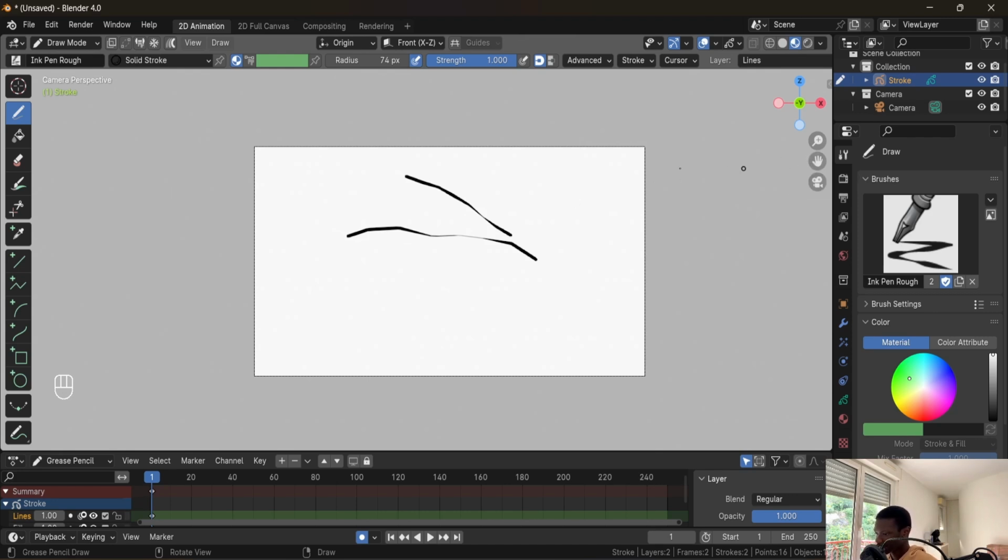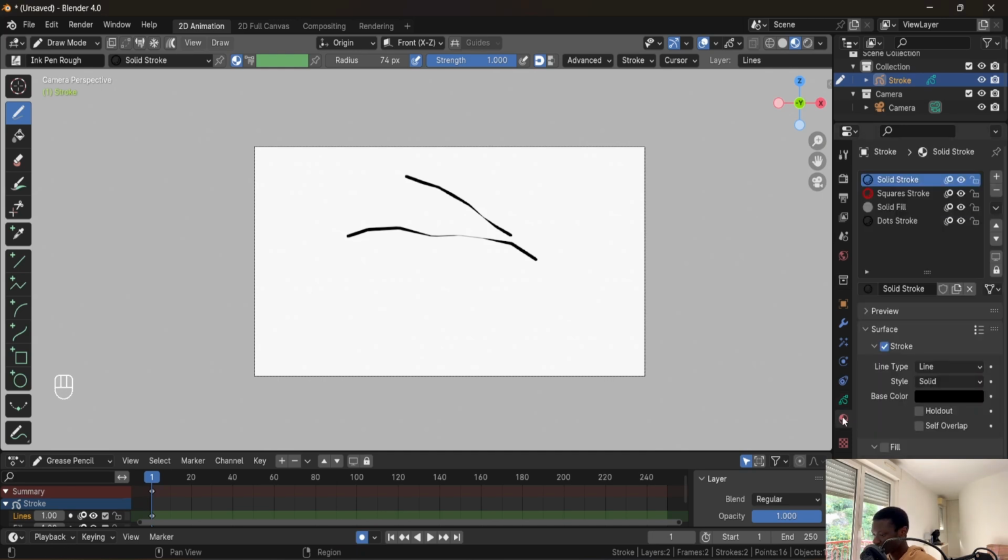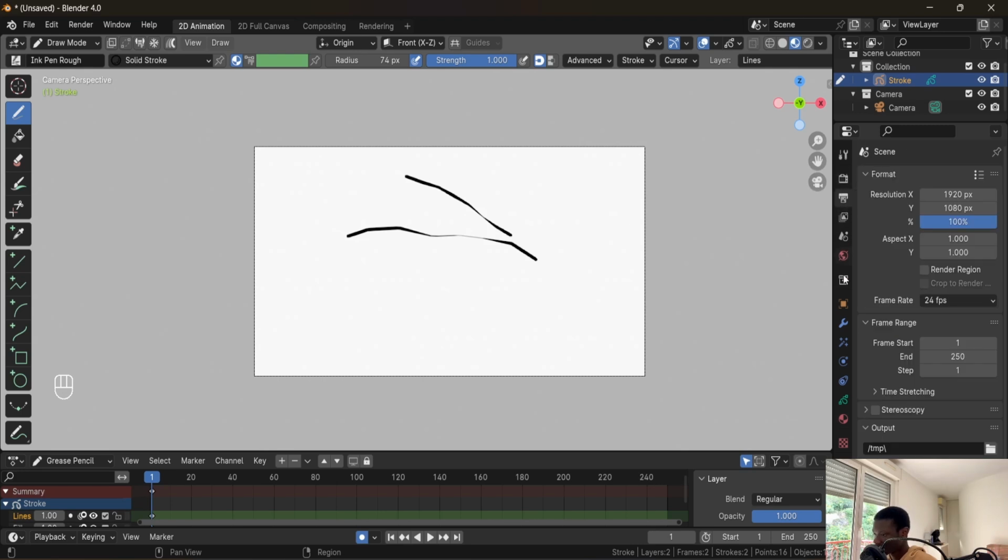So now we're going to look at this side, which is probably the most confusing one. Okay, so on this side, you don't need to worry about all these other menus. For grease pencil, we're going to focus on the ones you need the most. This one, which is where we can see our layers, and this one, the materials. And we'll also look at this one for the rendering. All the others, you don't need to worry about right now. We'll have time to talk about them when we see how we can mix 2D and 3D.